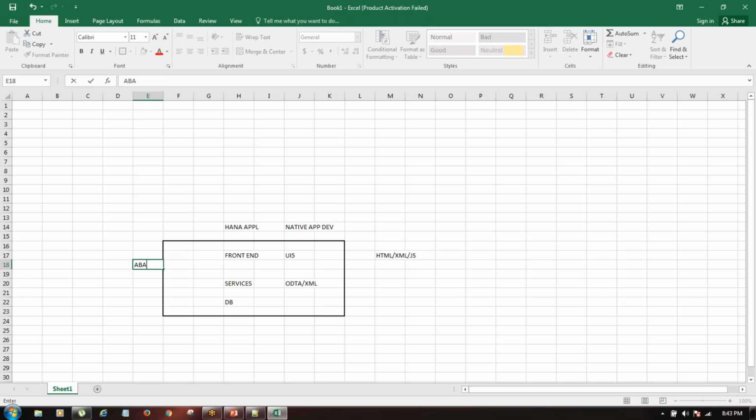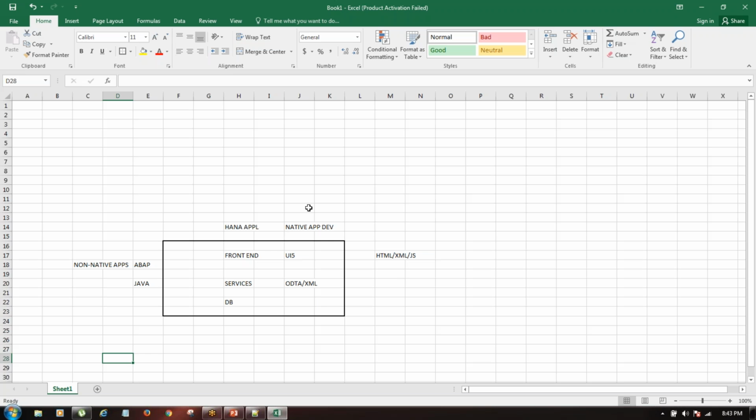For example, I'm an ABAP programmer, an ABAPer. Can I use HANA for my ABAP programming as a service? Yes, of course. I'm a Java developer. Can I use HANA to create some Java-based applications? Yes, of course. Since it is not inside your HANA system, we do not have Java or ABAP built in to HANA. So if you create these applications, we call them non-native HANA applications.